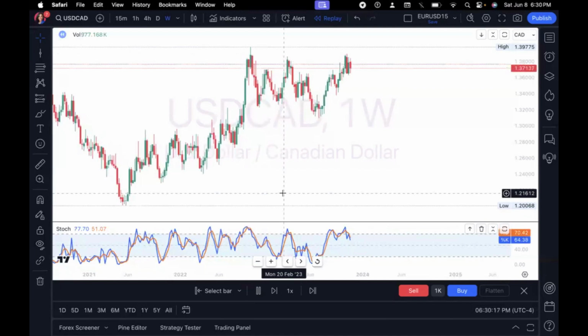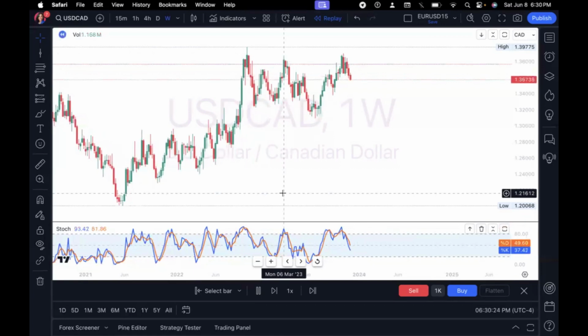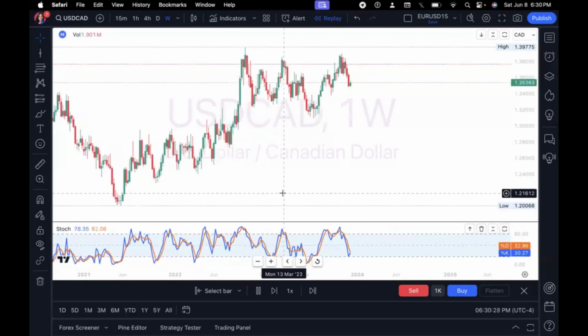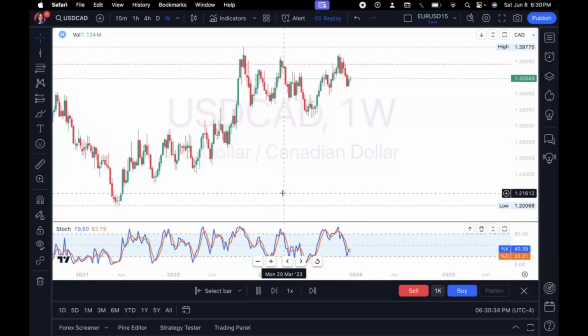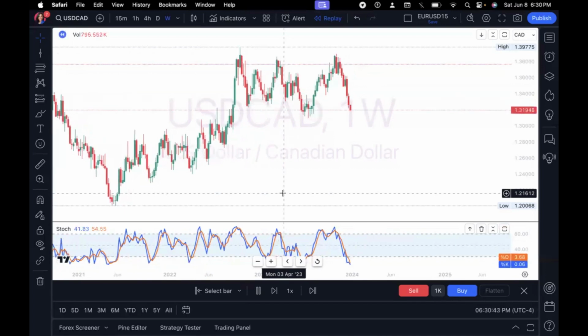So if you only had to use one indicator on your chart, or maybe you're on the free version of TradingView, which allows you to have two indicators, maybe you want to start with something like the stochastic. It tells you whether price is buying or selling. It tells you the direction of the market. It gives you a heads up as to when you should enter a trade for a buy. It also gives you a heads up as to when you should exit the trade for a buy.